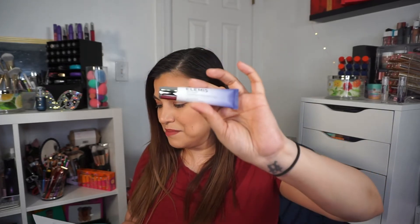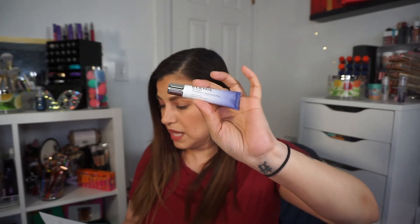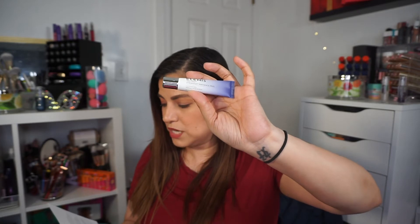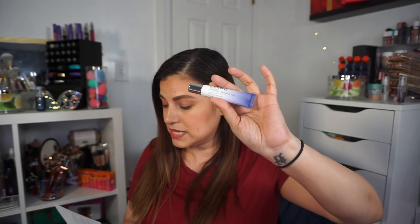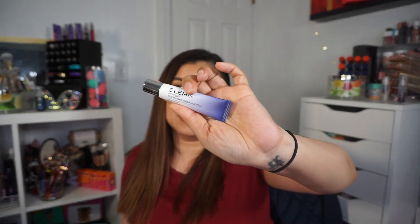The next product — and I love this brand — is the Elemis Peptide 4 Overnight Radiance Peel. It gives your skin some R&R: skin-smoothing AHAs and nourishing botanical oils exfoliate the skin for a bright and silky smooth finish by morning. Full size is $78. Apply at night onto clean skin and leave on overnight. I'm excited for this! I've had Elemis face washes and toner pads — those are amazing for skin. I love the packaging. You get about 0.3 fluid ounces.